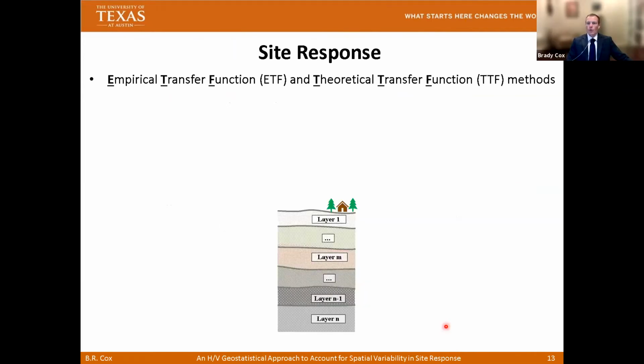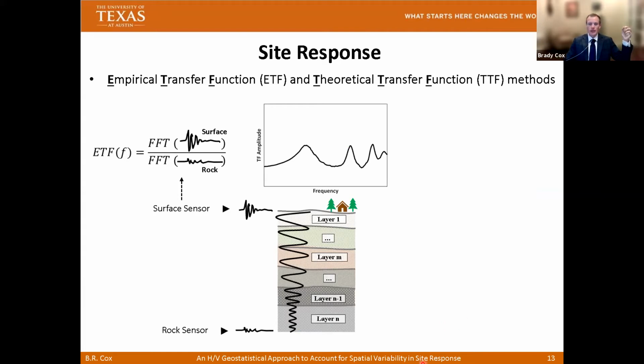And so in order to study our ability to predict accurately, we're going to use the empirical transfer function, which is a measure of the recorded ground motions at the site. So we'll simply take the deepest rock accelerometer ground motion, and we'll divide the surface accelerometer by the rock accelerometer, and we'll develop what we call the empirical or experimental transfer function, the ETF. So this is a measurement of the actual recorded ground motion at the site.